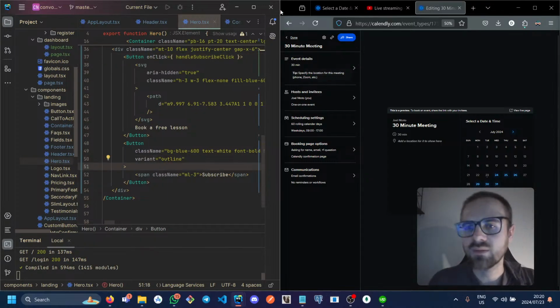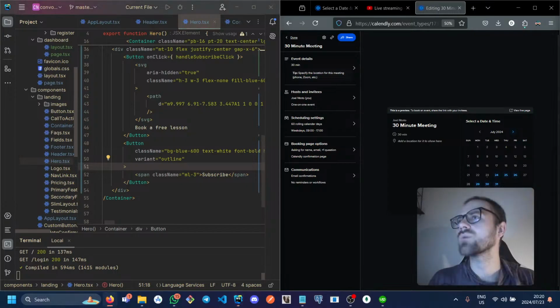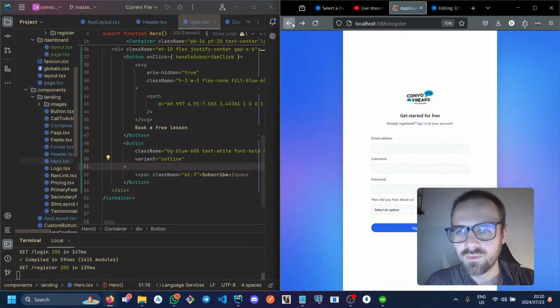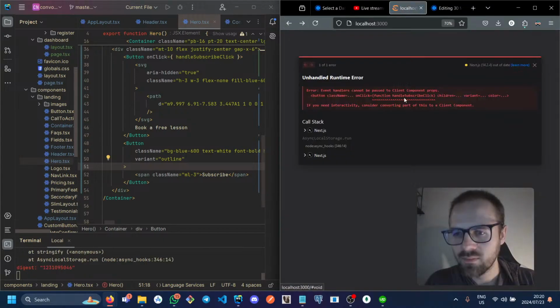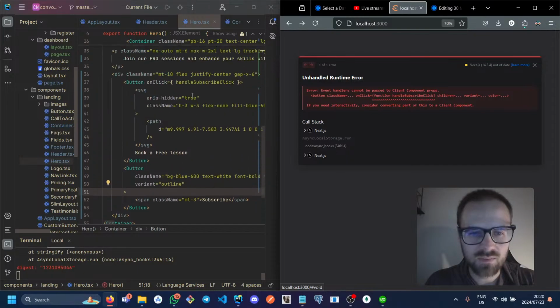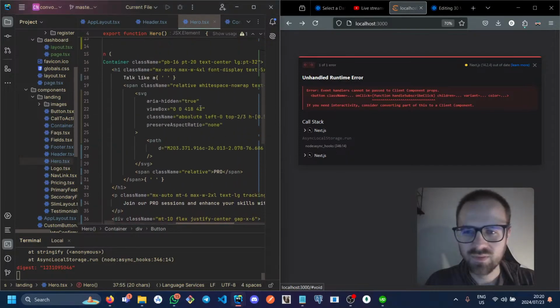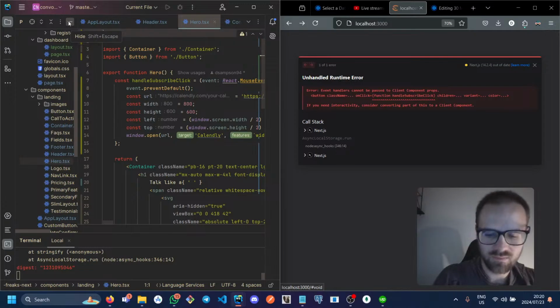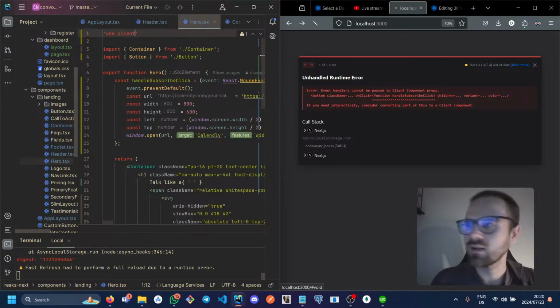So that means now if we go back to our app, pop that in there, function handle subscribe, click. What? If you need interactivity, is this because it's not using the client? It might be. Okay, use client.